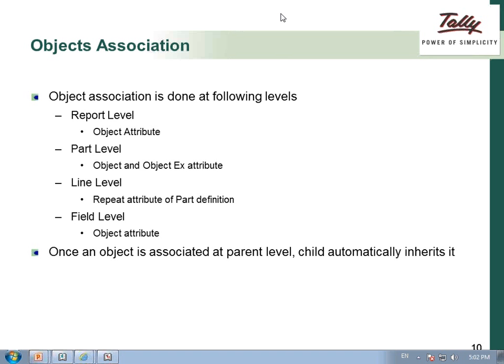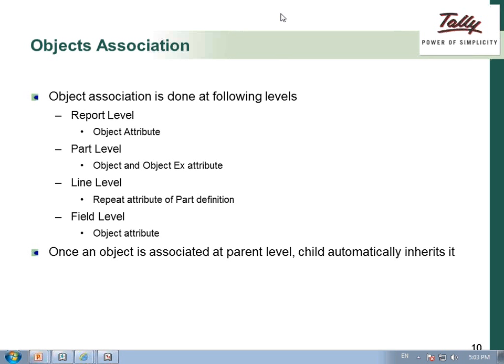However, when I would like to view the series of the objects, or basically the entire group of the objects, it is the line level where we will do the association. There is a repeat attribute at part level which helps me to connect the line I have at my part to a collection.